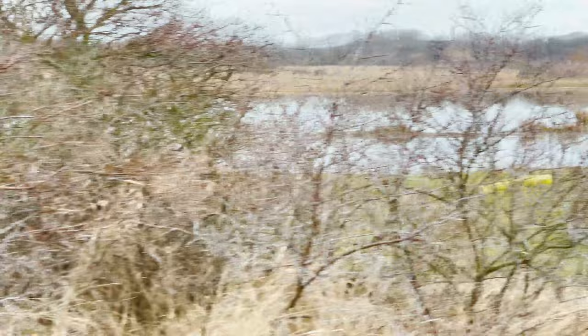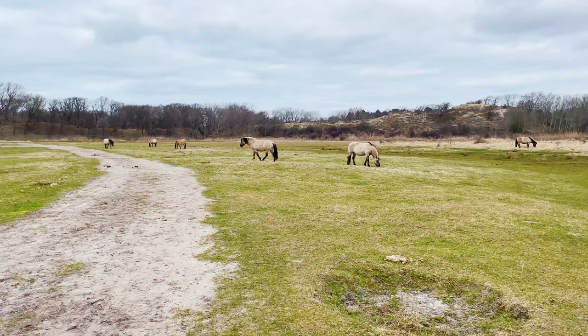The nature reserve of Lentevroogt is actually an old bulb region from the 1920s that has been converted into this area. It is now a transition area between dunes and the polder region, giving it quite a marshy feel in some places. But 40% of the region has sandy subsoil with very low vegetation, kept low by 45 Scottish Highlanders and 15 Koenigshorses — which is also the reason I came here today. And we've spotted one a little bit further down, so I'm really excited because I finally found my horse!